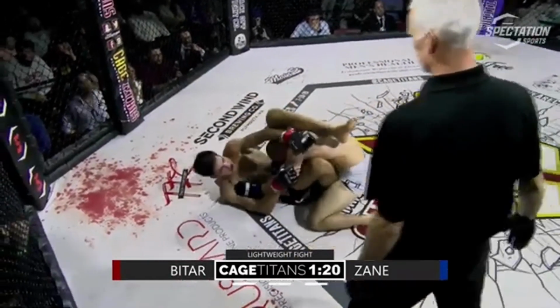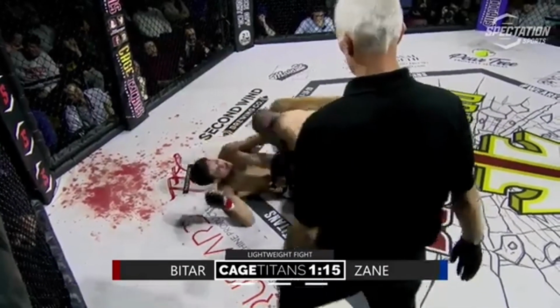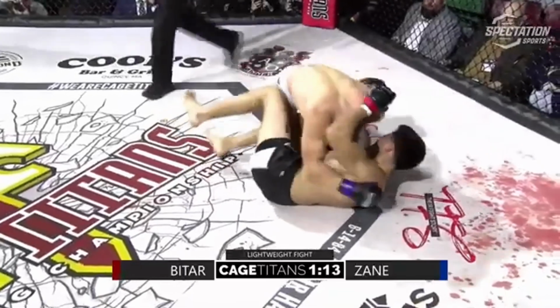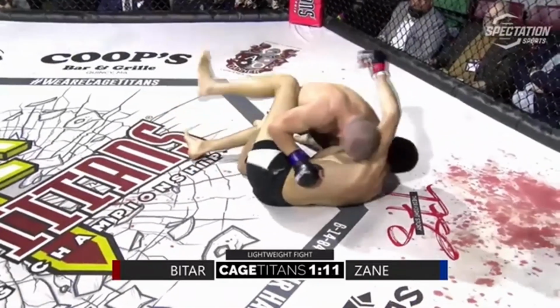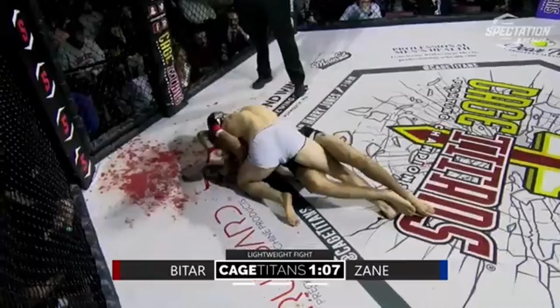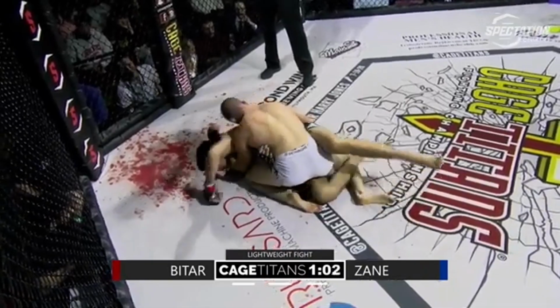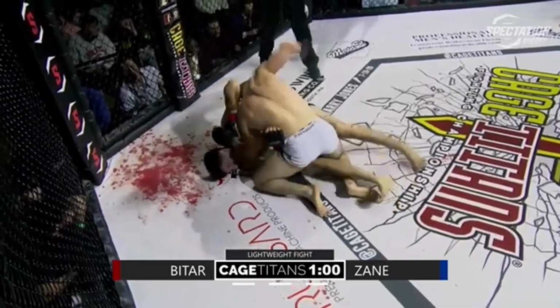Good pressure here from Zane on top, just not letting him have any space to stand up. Nice kick of the leg to set up a triangle attempt again. Does he have the leg or is he under it? Zane's got the arm in there to stop it, but I like the scrambles Bitar's trying to make and the attempts he's going for. He knows he's probably going to go for a finish at this point, being down on his back for the better part of this round, but I like the effort that he's putting forth in trying to go for the finish.